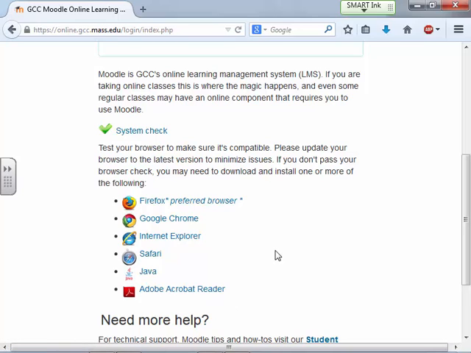All of these are provided free and kept up to date by the GCC Technical Information Department. They've vetted all these. They don't have viruses on them. It's entirely safe to download these. It's really just a great thing to do whenever you get a chance, to upload the latest versions of this software, because you really need to have it to make it work smoothly. So that's the number one thing. Click a system check. It'll tell you what it thinks you need, and then download these. It just gives you the updated packages. If you're using good computers at the school, they probably already have this. So it's just a good thing to know.